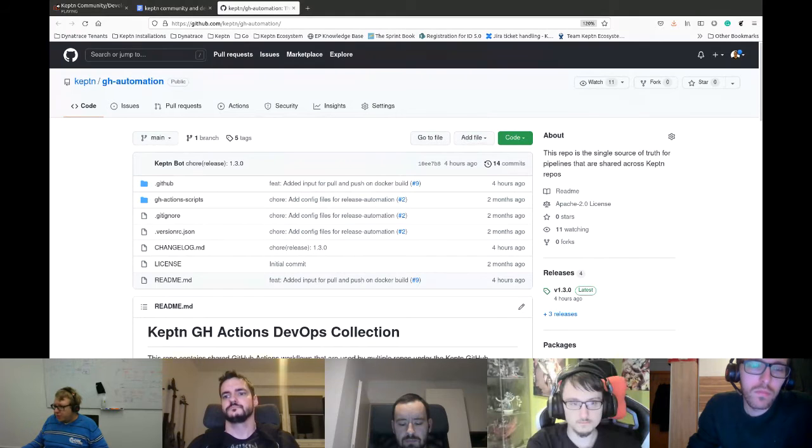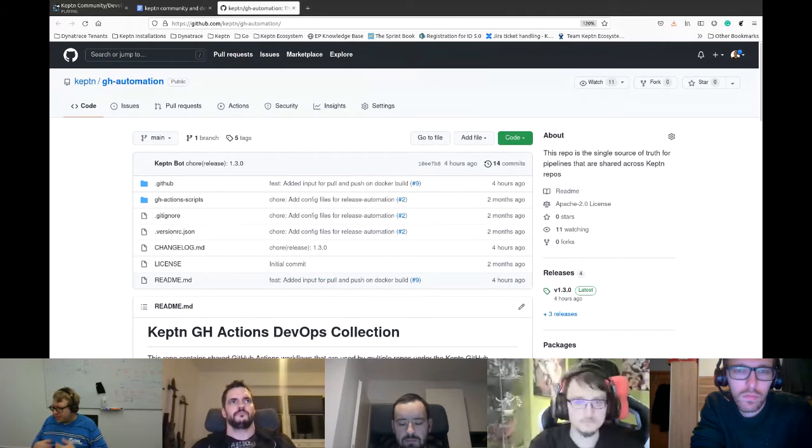So here we do a Docker build again, but then we also do a Helm chart build. And by the way, Helm chart means you get a file at the end and you want to add this file to the release. So you can use the GitHub CLI to do that, like GitHub release upload, the release tag, and the file. So essentially, we're trying to make really, really small building blocks that are super easily reusable. And I think so far, this is looking quite promising.